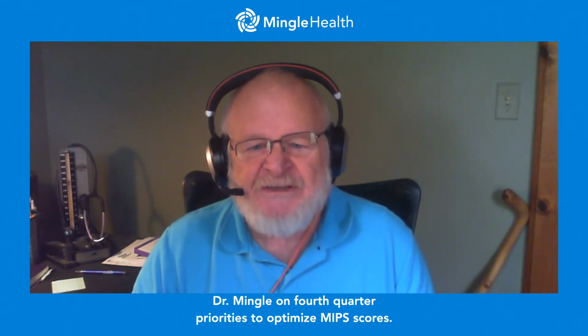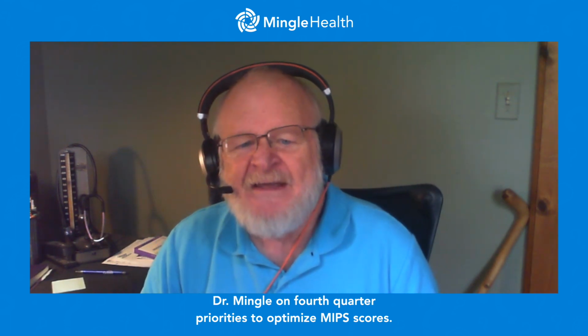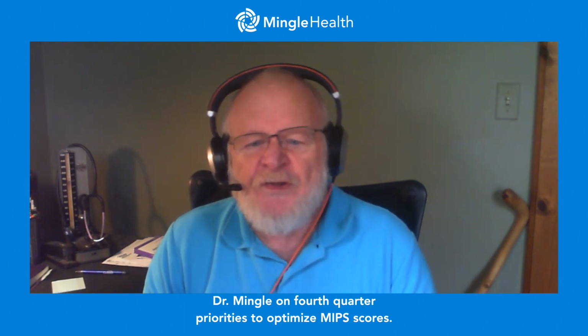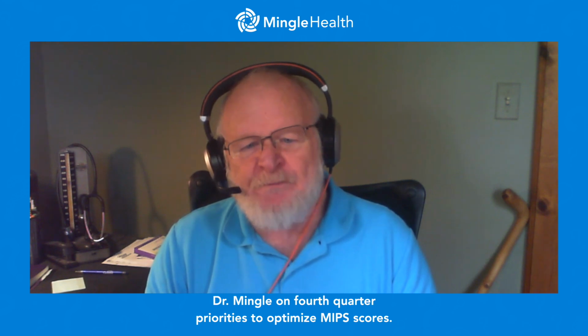Your spreadsheet will need to include the pertinent patient identifiers, the date the observation was clinically generated, and the nature of the observation. You should be able to get a template for this from your registry, and we provide those for our clients. You want to have enough data in the spreadsheet to be able to go back to the chart and prove the measurement if you are audited.